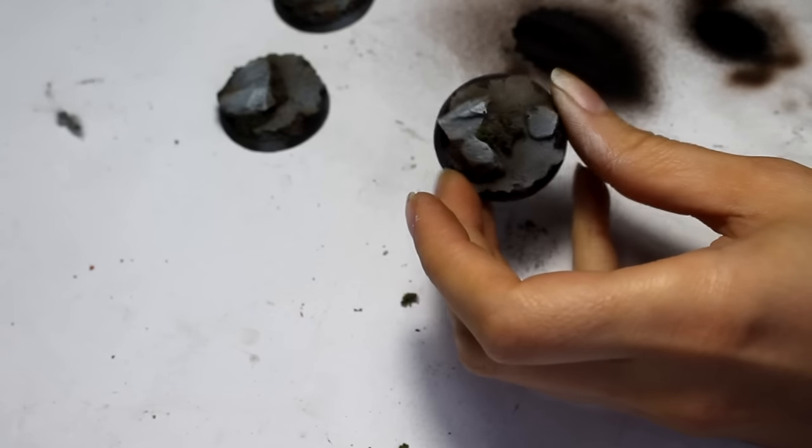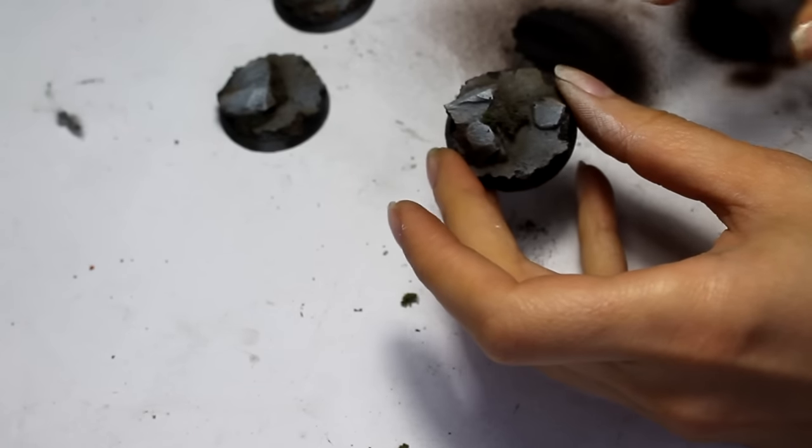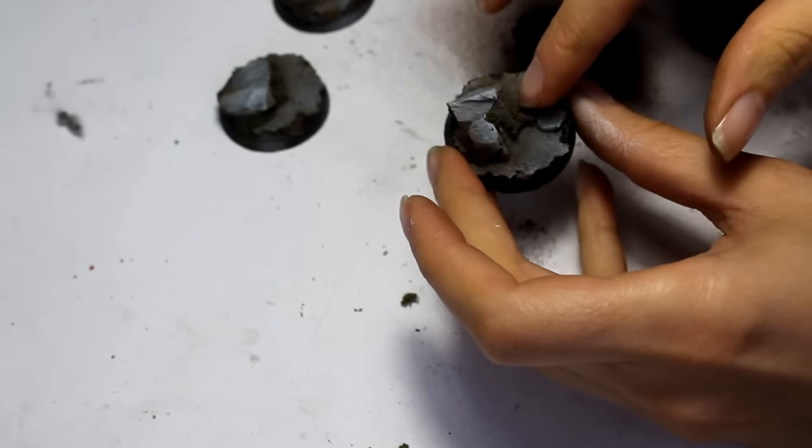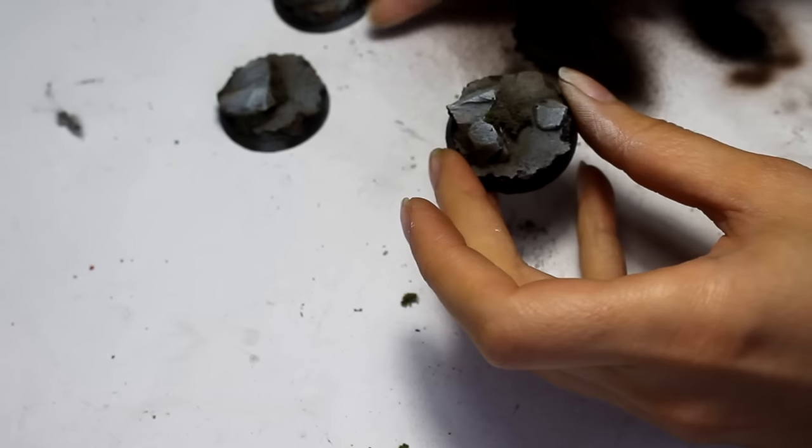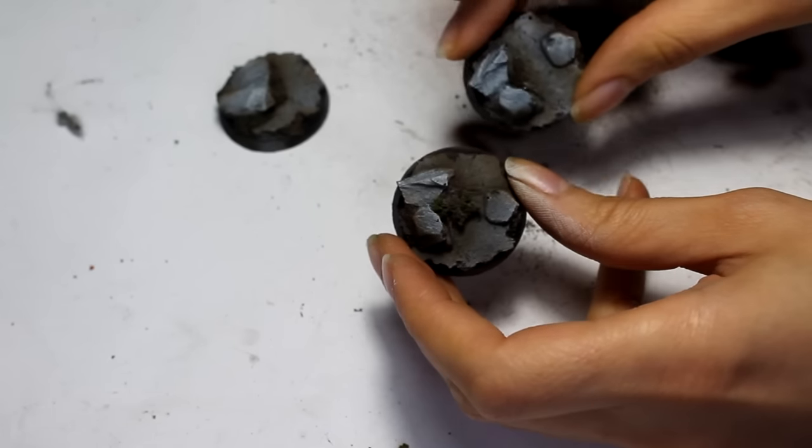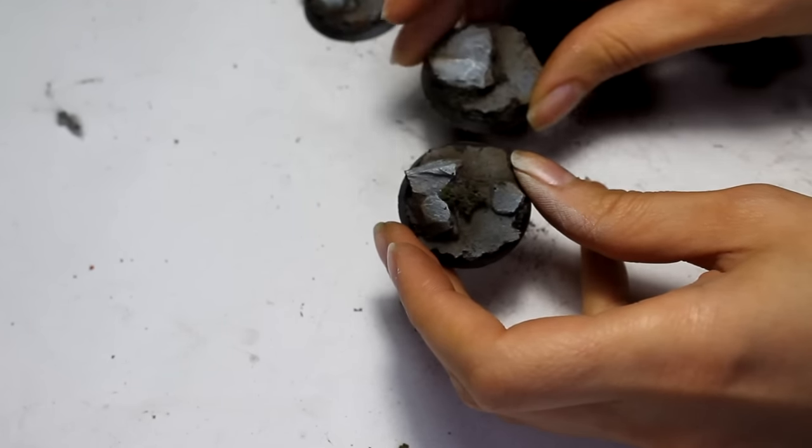If you're going for a swamp look, I kind of thought it would be nice to add a bit of greener bushes with some super glue, and to blend them in, I've dusted them with a few pigments.